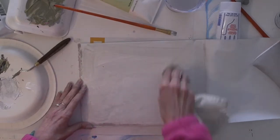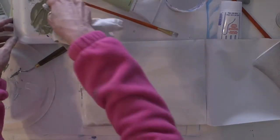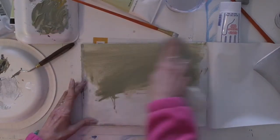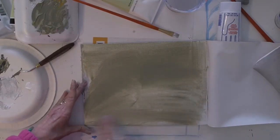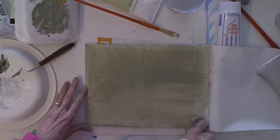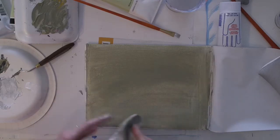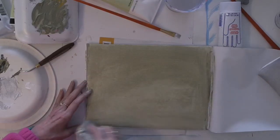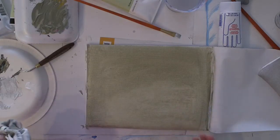I can see where it's wet and where it isn't. I can grab some of that green and spread it. Now when you're working with a verdaccio, you're not going to be able to mix the same exact gray-green every single time — it's going to be very difficult when you're first beginning getting acquainted with these paints. And that's okay; it doesn't have to be exact. It's actually more interesting if it isn't.